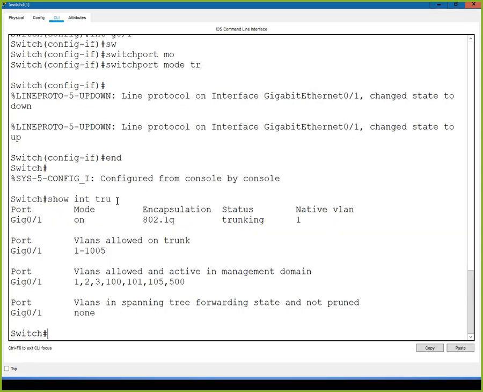And when we have it, mode is on. It tells us what our encapsulation protocol is, 802.1Q. It's trunking, and native VLAN. Native VLAN is a concept that goes back to what if data comes in to the switch from something that doesn't tag it. Let's say a hub. If it comes in from a hub, it's not going to be tagged. So where's it going to go? It's going to go to this thing called the native VLAN. Any untagged traffic goes to the native VLAN.